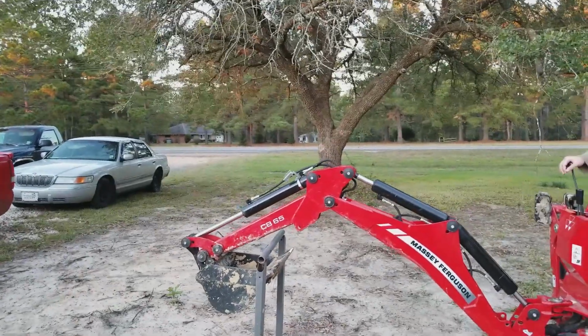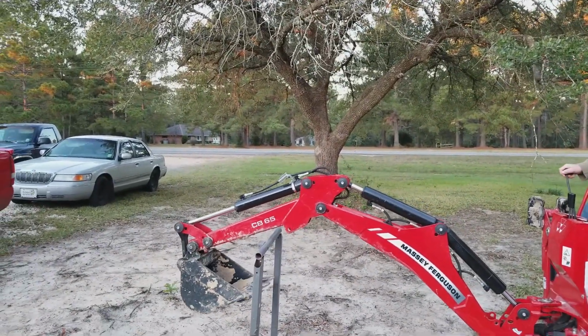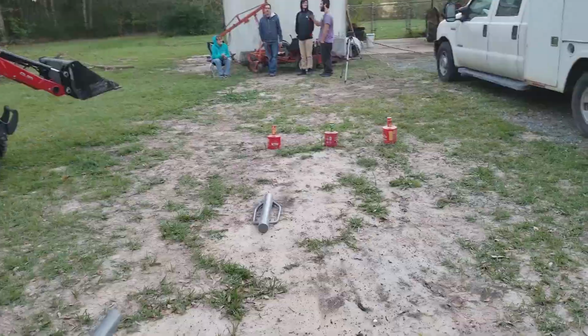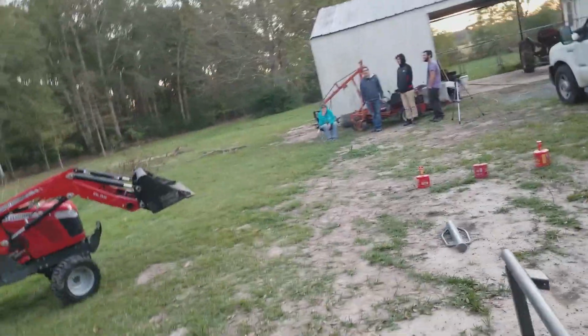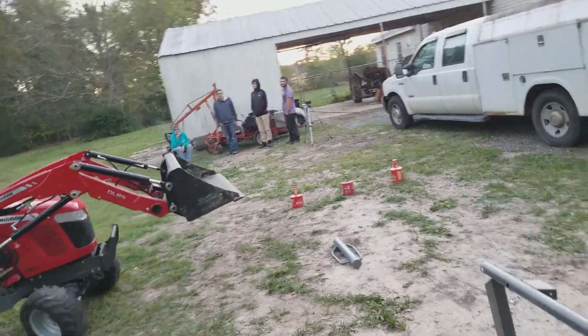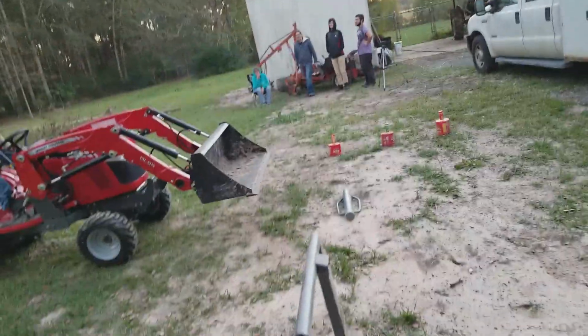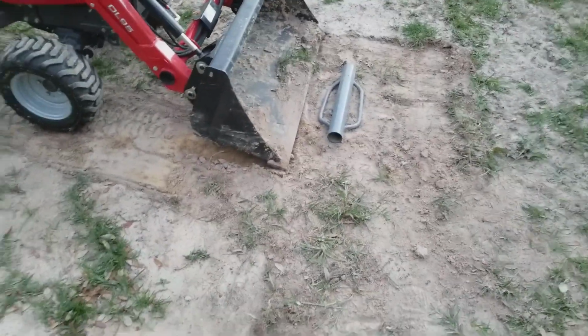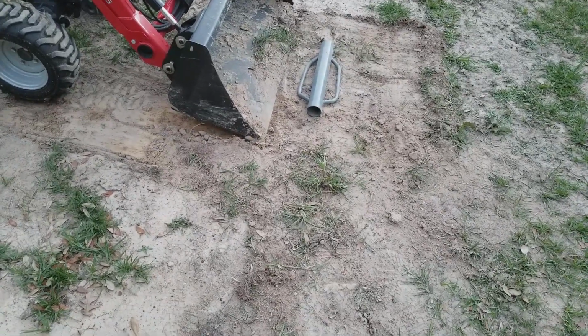Okay, it's on the right. Now clear. Just like this, there's a trick to that to get it in that bucket. Without digging up, you cannot dig up the ground. You hear me? No digging up the ground. You can't dig it up and say, I got it. No, no dirt in the bucket. Put it in neutral. Not too short because all you're gonna do is dig. There we go. Might be too much down.